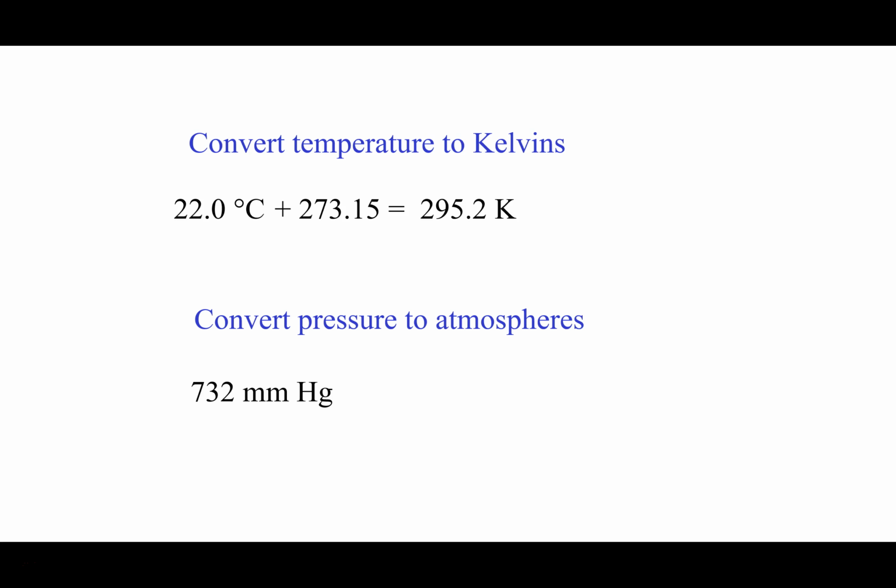Our first term is going to be that 732 millimeters of mercury over 1. We want millimeters of mercury to cancel, so we're going to put our 760 millimeters of mercury in the bottom of the next term and 1 atmosphere in the top. We're allowed 3 sig figs, remember, because this is an exact relationship between atmospheres and millimeters of mercury. We're going to take all 3 of them. So you're looking at 0.963 atmospheres.